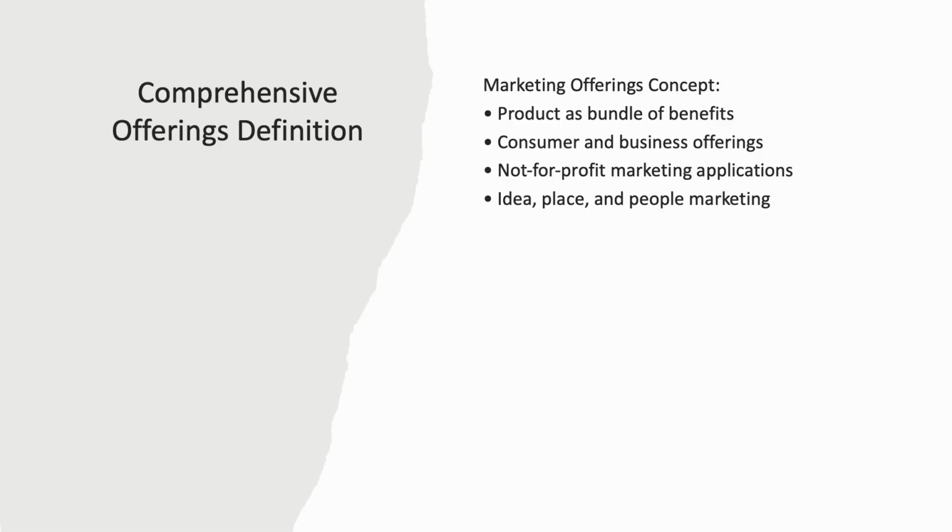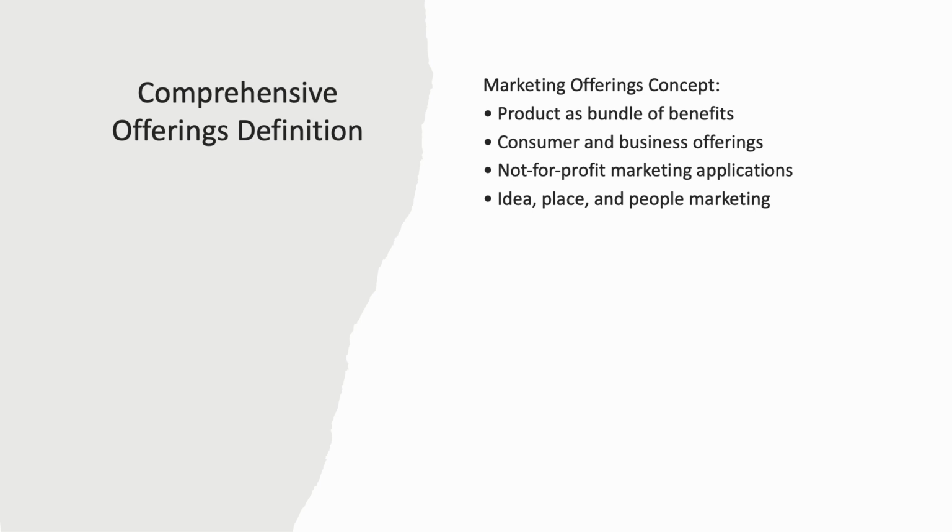In marketing terminology, a product is more than just a physical good, it's actually a bundle of benefits designed to satisfy customer needs. This broader definition recognizes that customers purchase benefits rather than features, and successful marketers focus on delivering these benefits effectively. The concept of offerings extends beyond traditional consumer goods to include business-to-business services, not-for-profit initiatives, and even intangible concepts like ideas, places, and people.